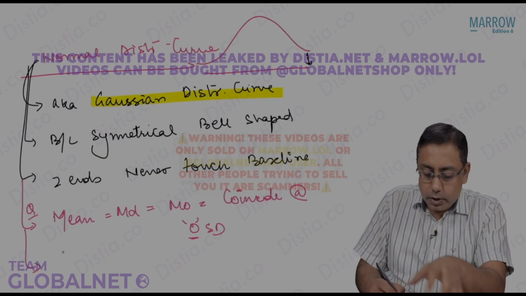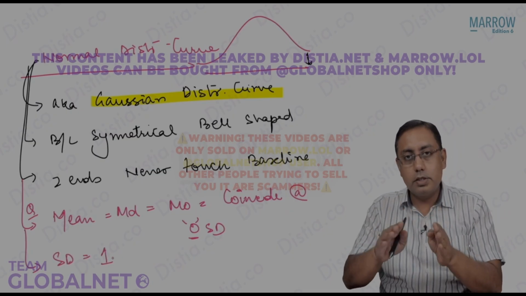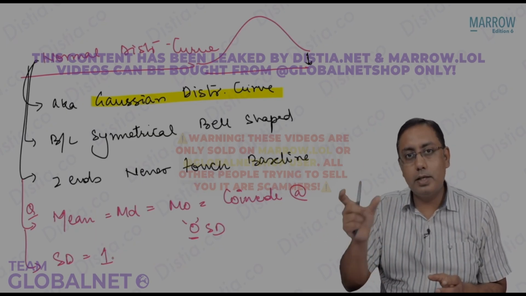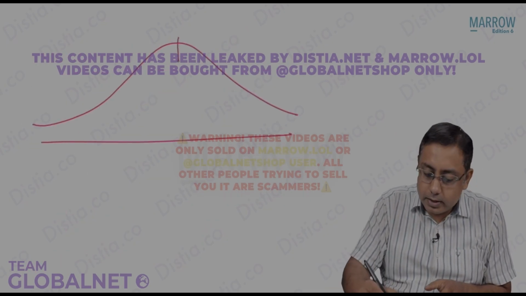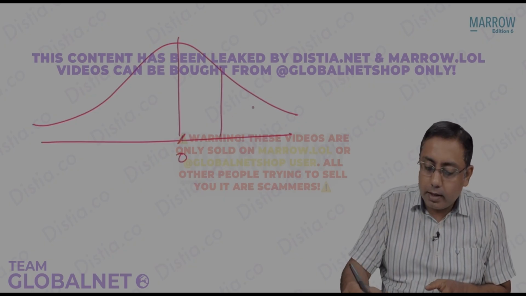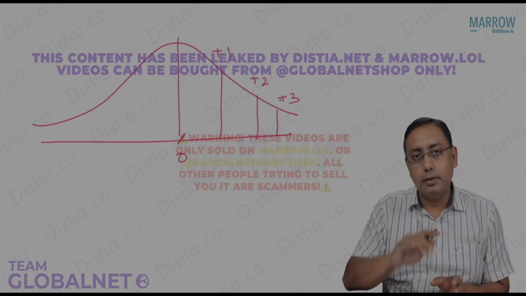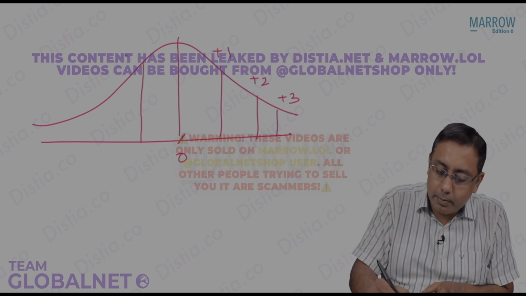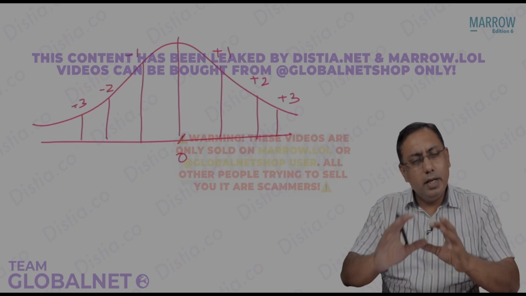How much is the standard deviation in a normal distribution curve? The standard deviation is equal to 1 unit. That means the normal distribution curve is spread in units of 1 standard deviation. If this is the normal distribution curve, in the center will be point number 0, that is 0 standard deviation. Then moving forward the standard deviation will be plus 1 SD, plus 2 SD and plus 3 SD. Backwards it will be minus 1 SD, minus 2 SD, minus 3 SD.